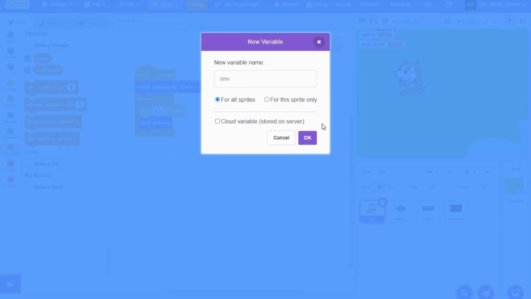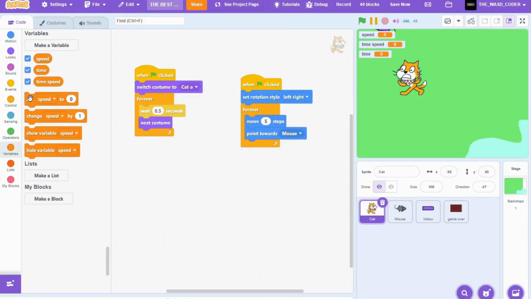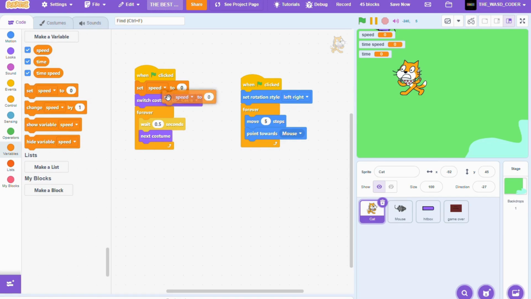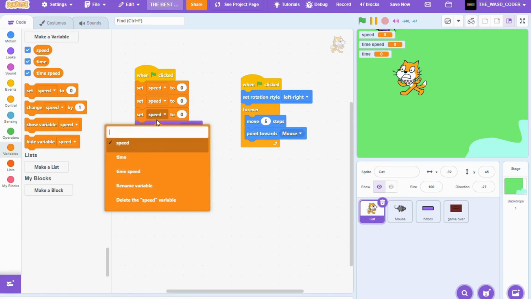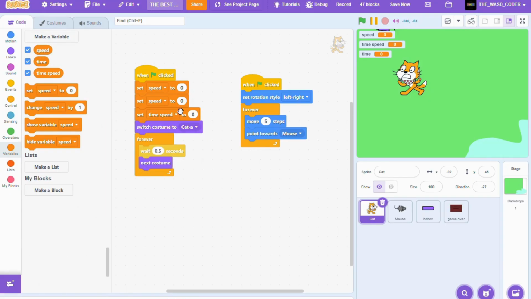All for all sprites. So first get all set up, and then set time speed to 1. And then here we would get a move speed steps.